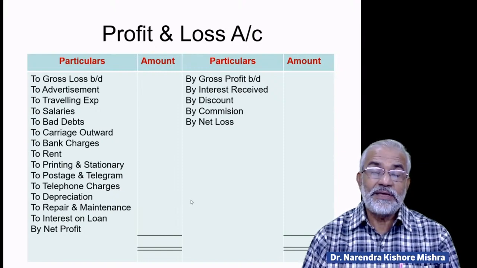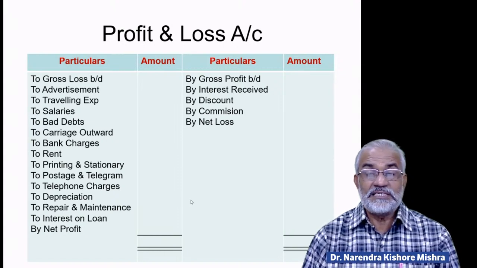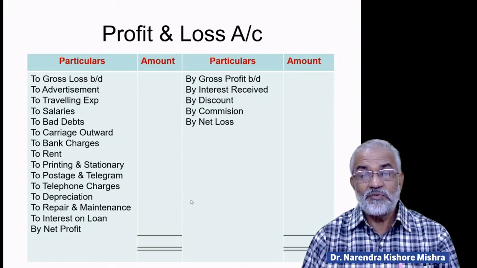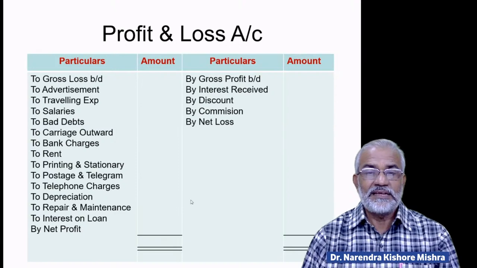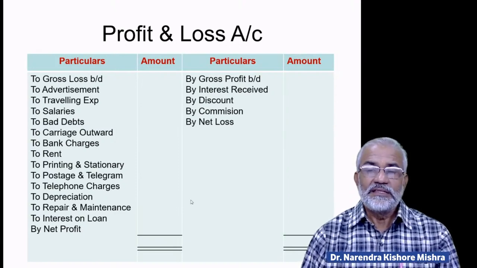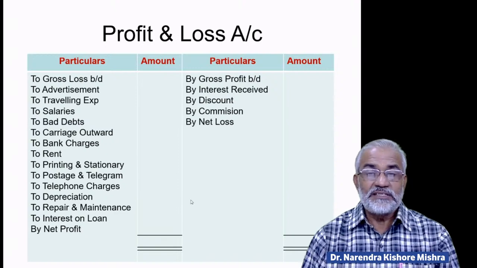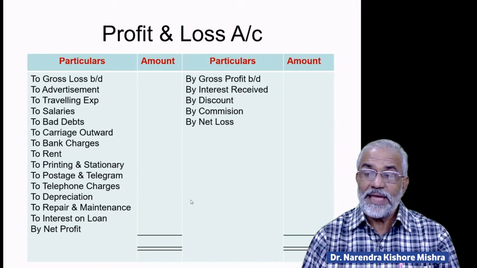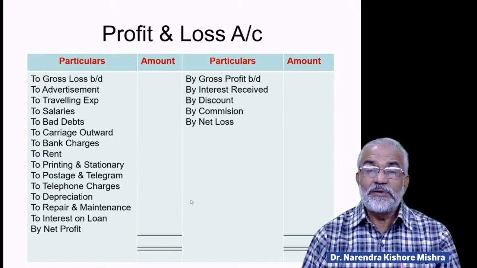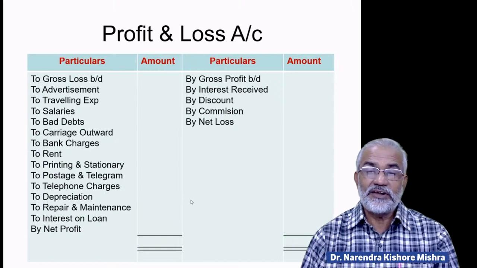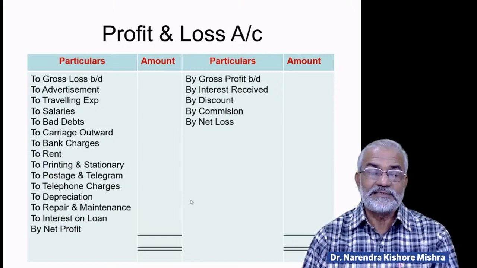But what happens at the end of every financial year? If the rate of interest is 10% and the principal amount is 1 lakh, then at the end of the first year there would be interest of 10,000 due to the organization. But that amount of interest is an accrued interest because it is not received by the organization. It is earned, but it is still remaining with the bank. That's why it is receivable from the bank by the organization, and it is a current asset. So it will appear in the asset side of the balance sheet.